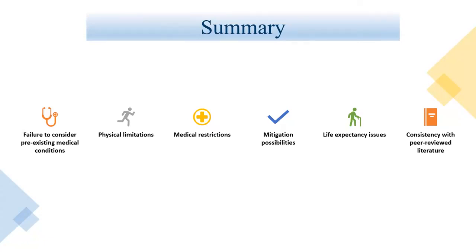Mitigation possibilities. So has the injured plaintiff mitigated any of their damages? If they're not following any type of medical procedures or medical recommendations from the providers, and the plaintiff life care planner includes a significant amount of cost for that, even though they know the person doesn't follow those, that's certainly something on the defense side that you should analyze and review. Second to last here, life expectancy issues, always something that you have to bring up with your defense counsel to determine if that's something you're going to address, and that you have the proper life expectancy expert to guide you on those issues. And then lastly, hopefully your life care plan is going to be consistent with peer-reviewed literature and guidelines. So that wraps up this part of the presentation.